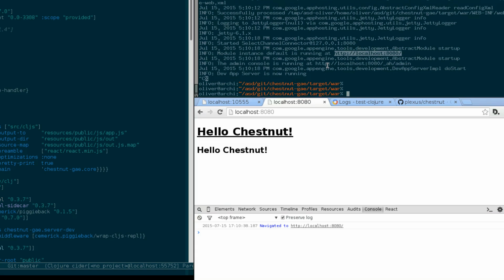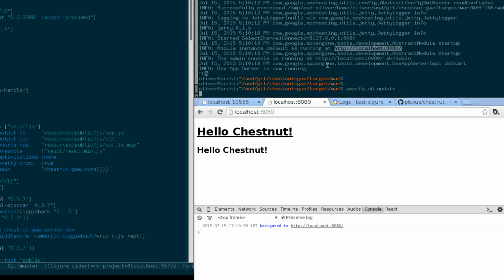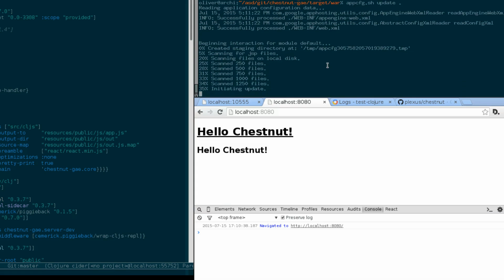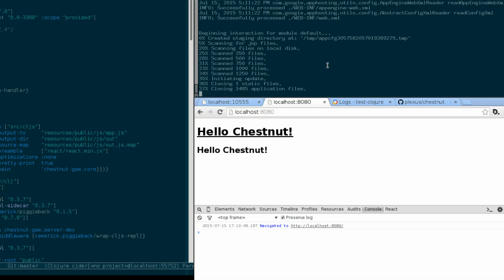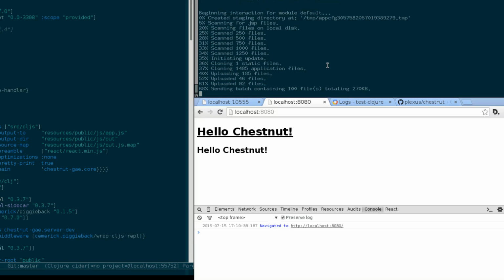And the dev server might not be that restrictive regarding checks. So we try to upload it. Update. By the way, these are commands that are being shipped by the Google App Engine SDK, if you're wondering.